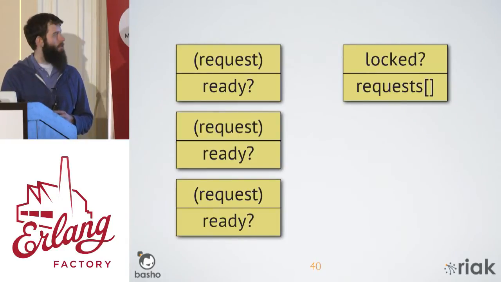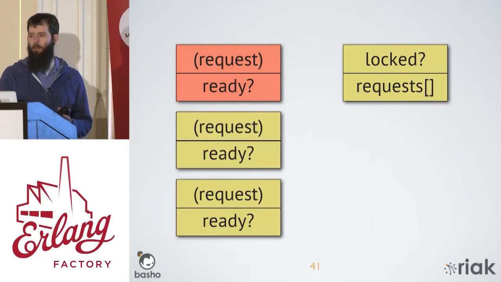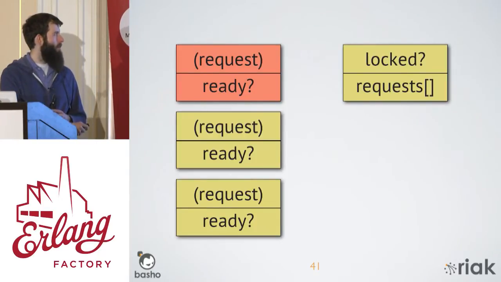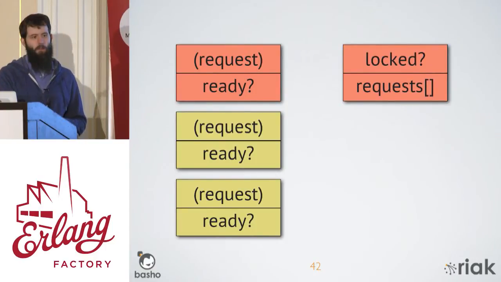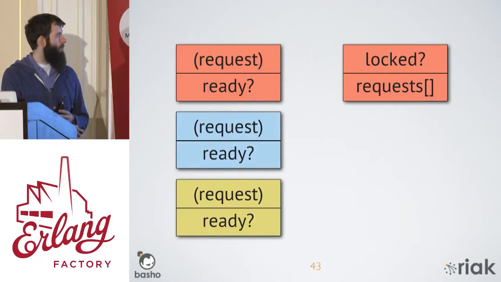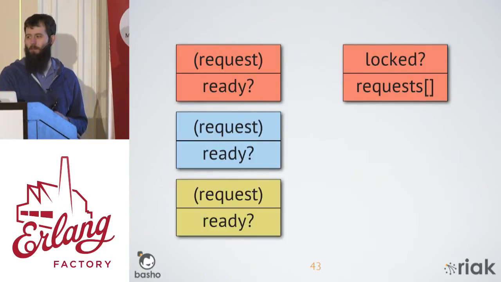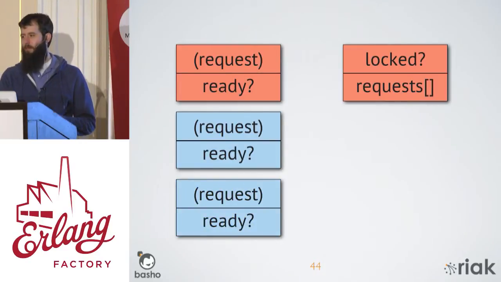So we'll just kind of illustrate this. One guy comes in here. He wants to do the update. He puts a value in the request field here. He also checks, is the structure currently locked? It's not currently locked, so he actually becomes the write combiner now. So he locks it, and he starts doing the work. While it's happening, someone else concurrently comes in here. He sees that it's already locked, though. So he puts his request here and just busy waits on his ready field. Same thing with this other guy. He puts a request there and busy waits.